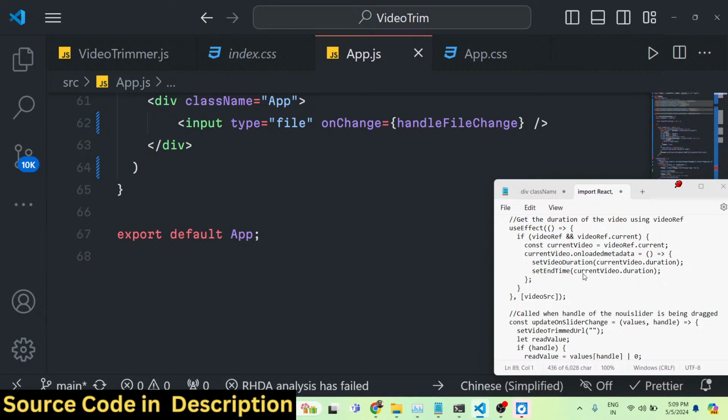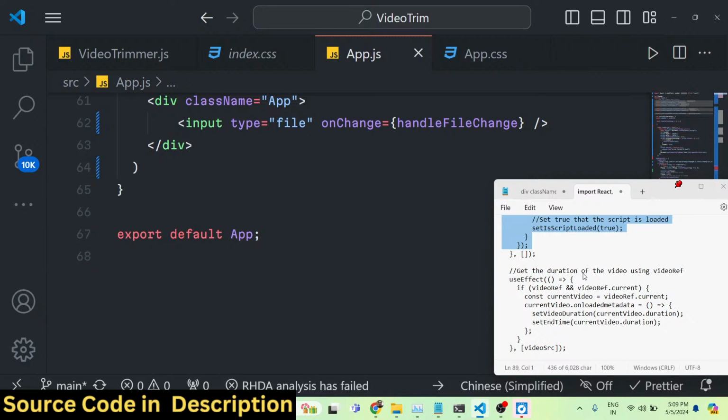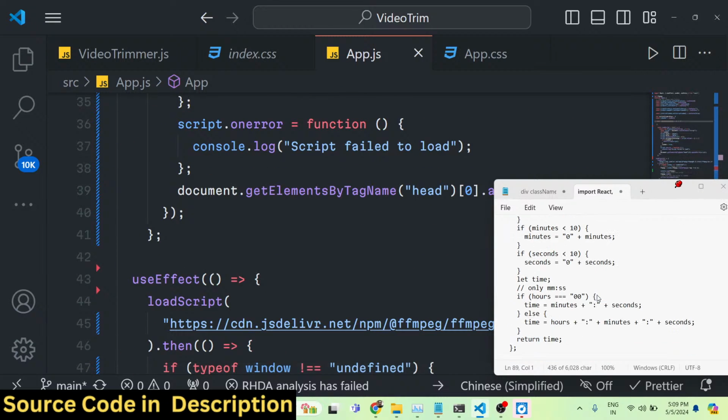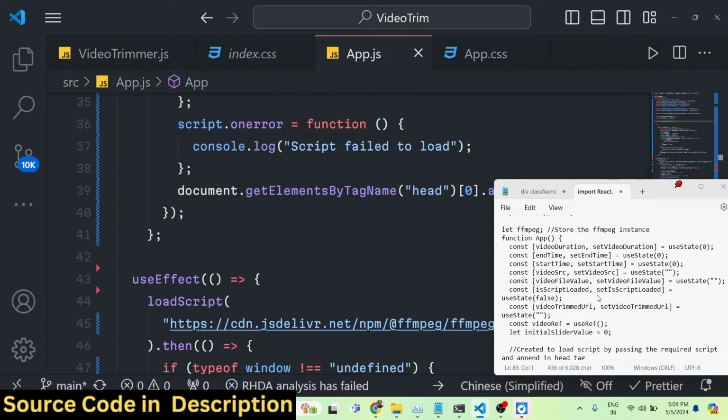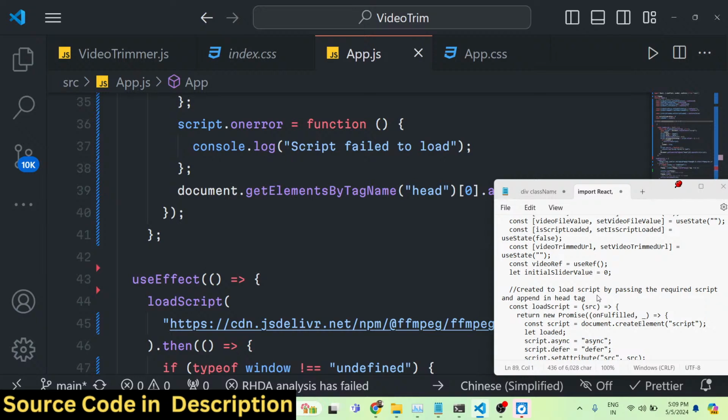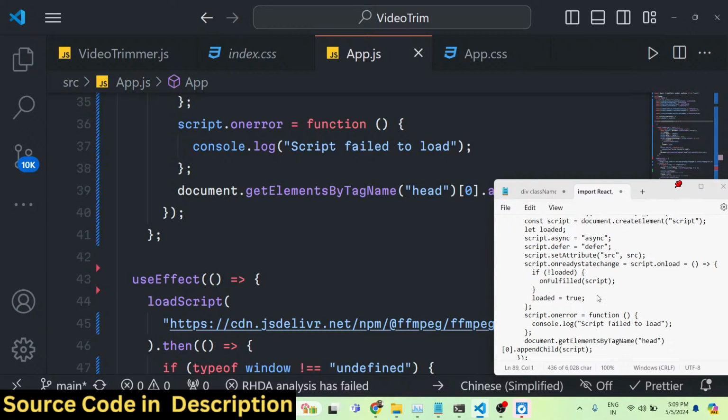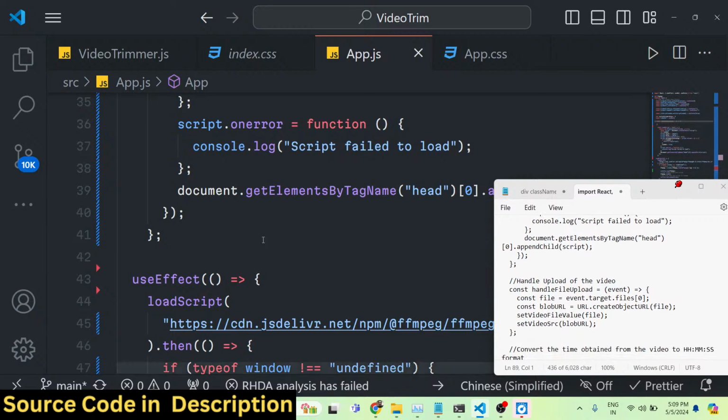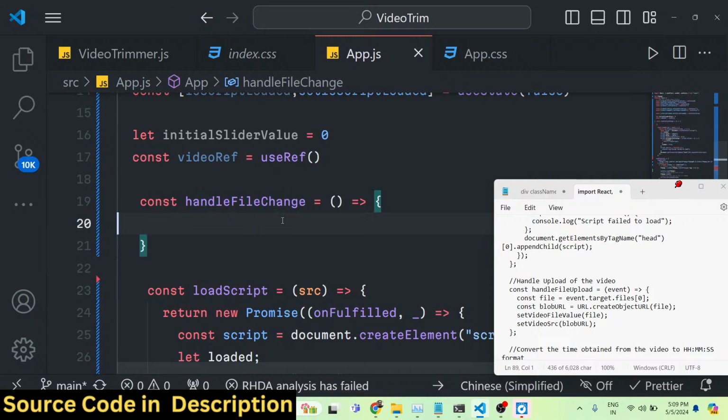We now need to write this handleFileChange method, which will be responsible when we input our video file. So right here inside this function, this code will execute when the user selects the video.